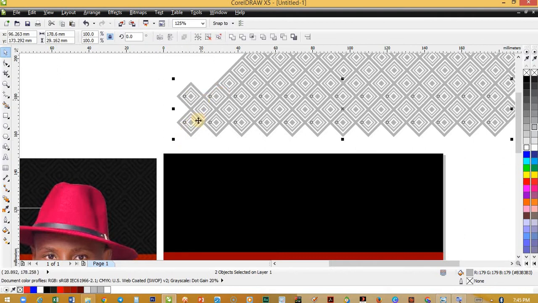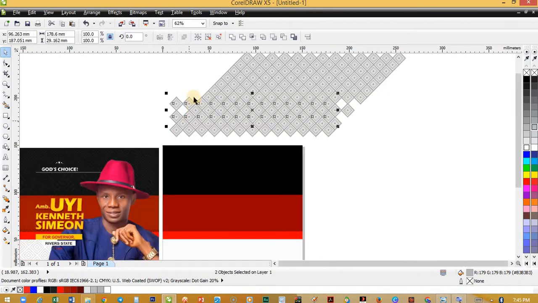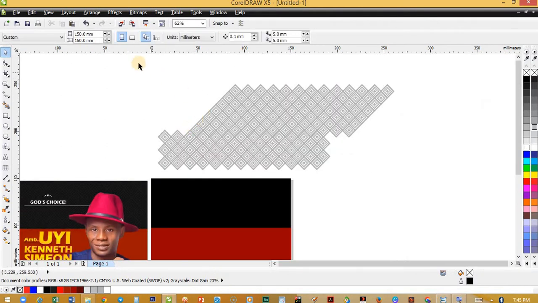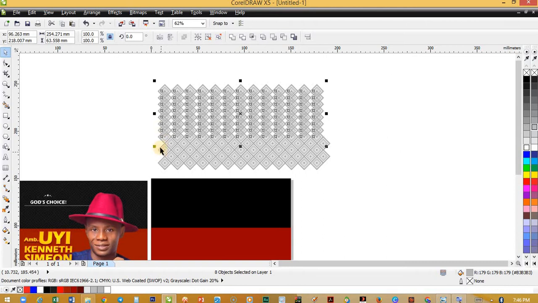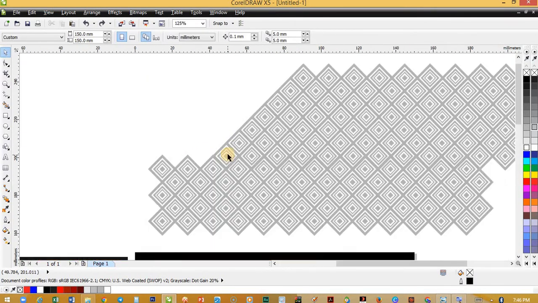Control L. I tap L. Bring this one to this one. See this line here to this line here. So when I highlight that, I say L, that is to align left. Likewise, I could easily just move all of them like this together and then say align left. Then I now come and, hey, that's blurry. It's giving me something different.